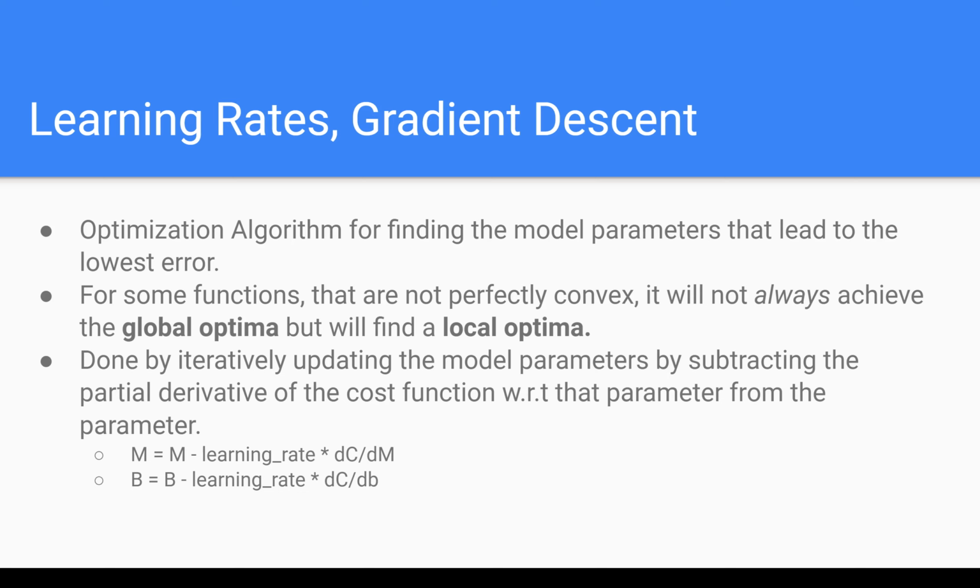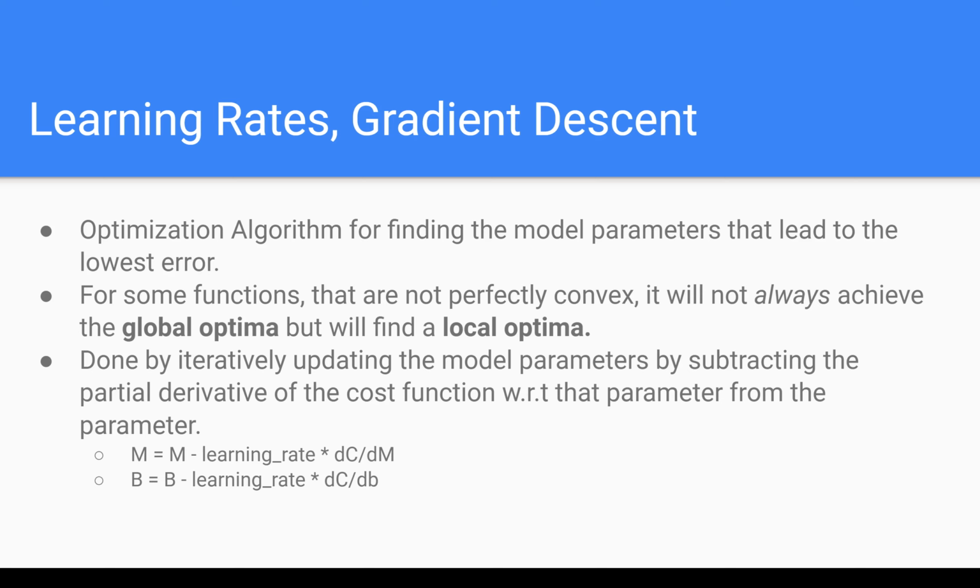But essentially, the derivative is going to give you the steepness of the slope and in what direction you need to move to get to the bottom of the hill. And then the learning rate is going to tell you how big of a step you need to take in that direction. And so we're going to subtract the learning rate times the derivative from each parameter. Now, I said that the derivative is going to give you the direction in terms of how to get to the bottom of the hill. It doesn't naturally do that.